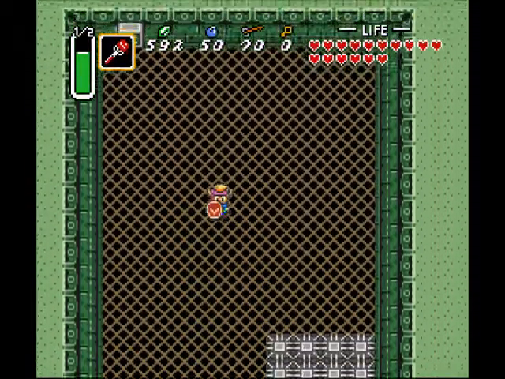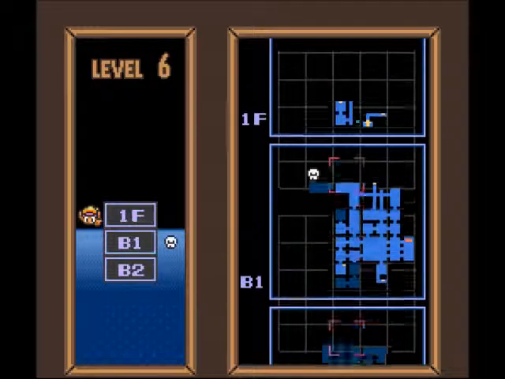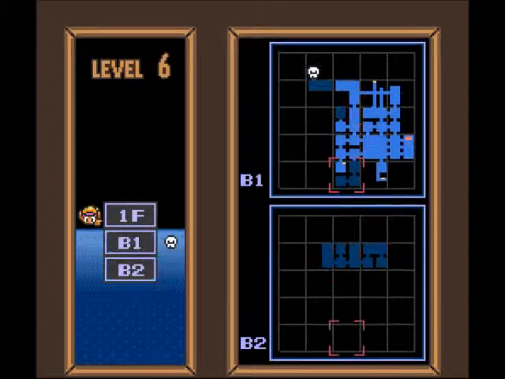Thanks for mentioning the obvious, old man. I just did that. See this hole over here? You want to drop down here. If you reference the map, you see that we're on the first floor. If you look below, we will drop somewhere over here in the basement. So let's go do that.